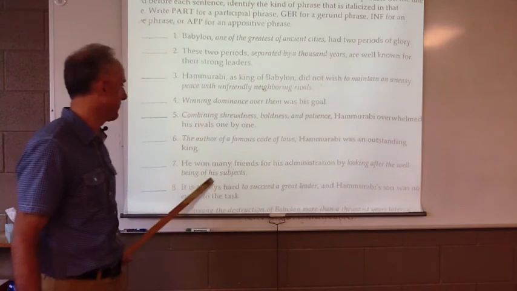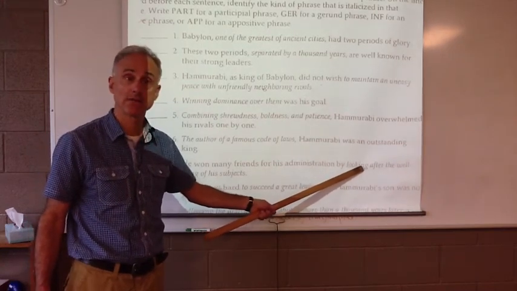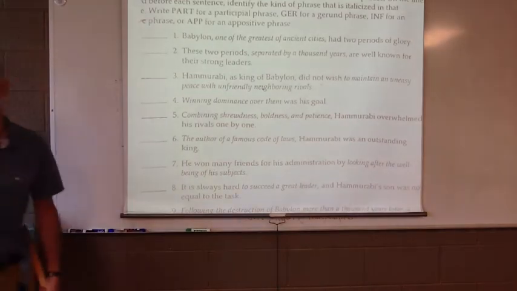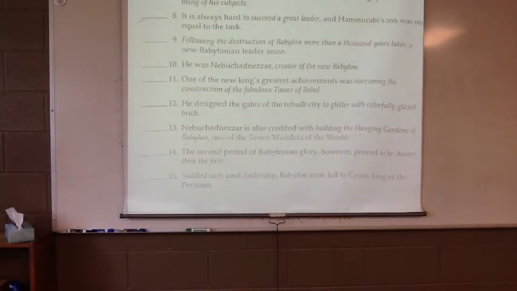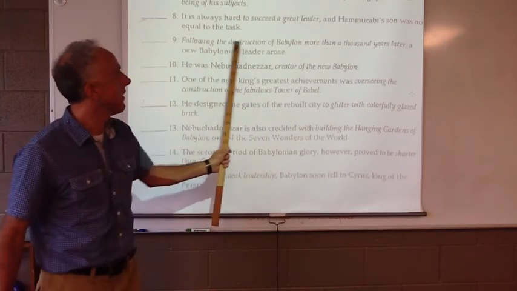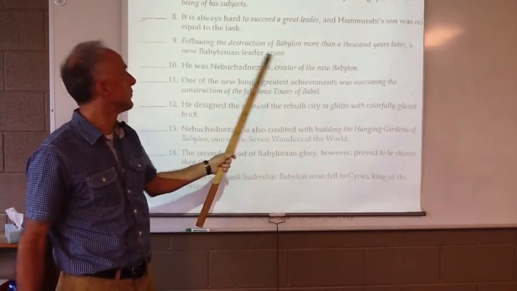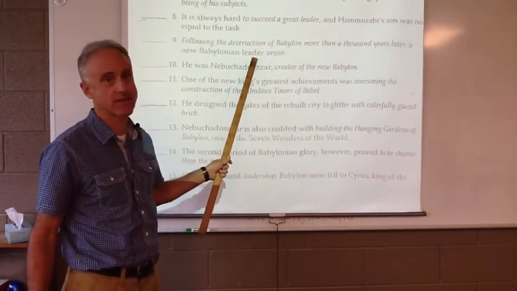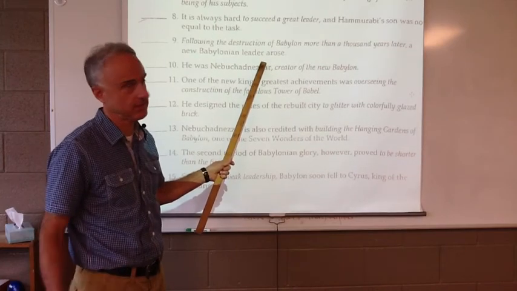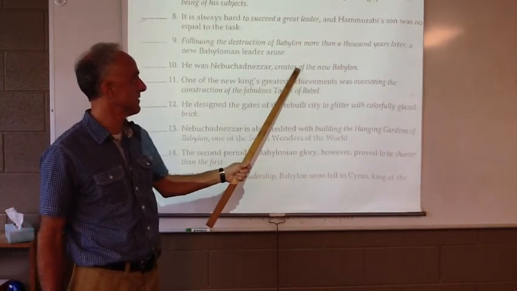We have looking after the well-being of his subjects right here. It follows what? A preposition. So it's the object of the preposition, so it's a gerund, right? ing. It can't be a participle following the preposition because objects, which are nouns, follow prepositions. To succeed. To plus a verb, it's an infinitive. We have a long italicized phrase here. Leader arose. That's all we have in this sentence is a subject and a verb. We have a subject. This before is going to be modifying the subject. It's not going to be a gerund that precedes another noun. We're not going to have a noun in front of another noun unless they're renaming. But that, we have the ing, so it isn't. This one renames Nebuchadnezzar, so it's an appositive.